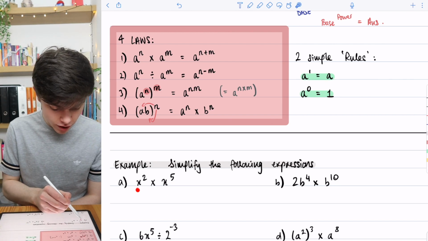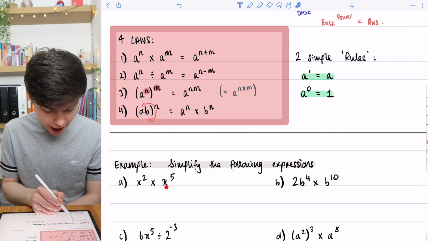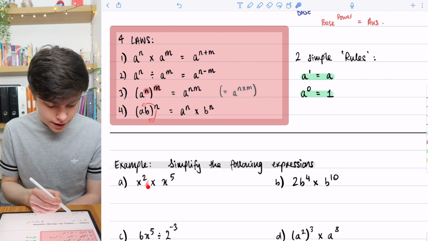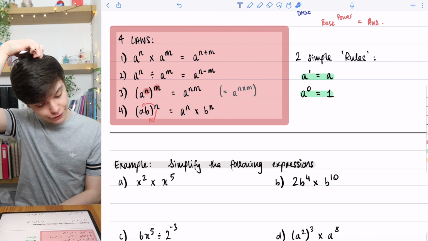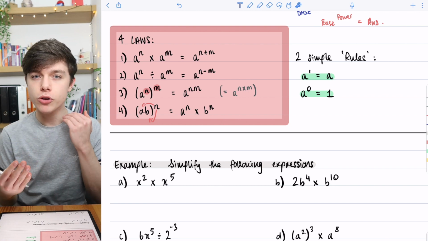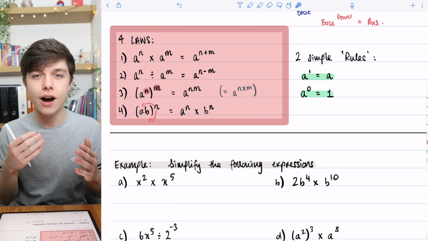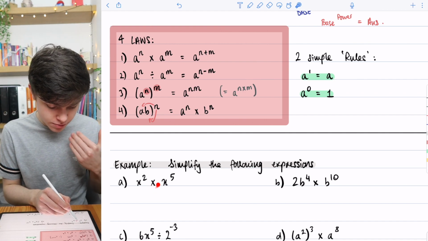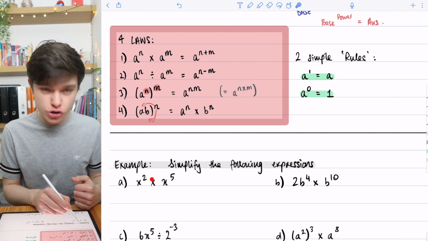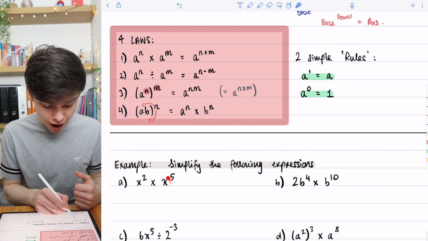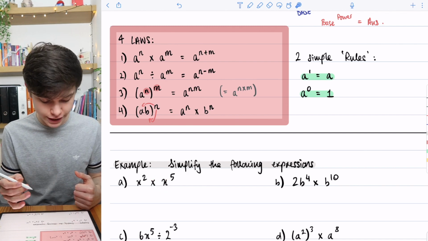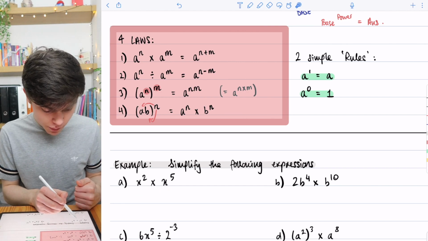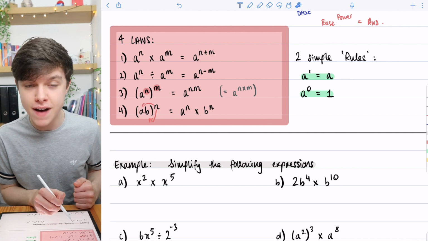We can see that we've got x squared and x to the 5, and what we're doing is we're multiplying those together. Now notice, it's really important at A level that you distinguish between what is your multiplication sign and what is your algebra x. So I always use a multiplication sign as a straight x, and then my algebra x as a variable, I use it as a curly x. So what this example here is saying is x squared times x to the 5.